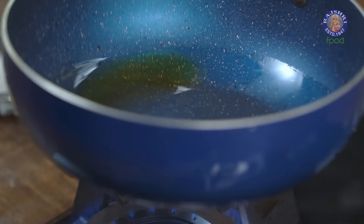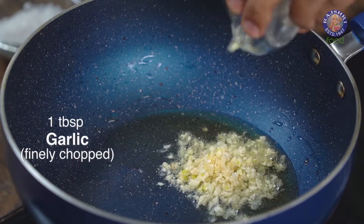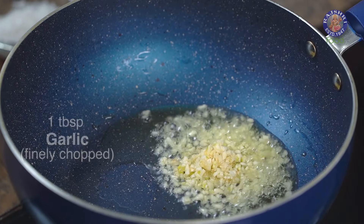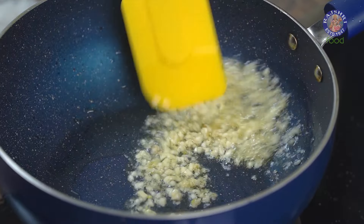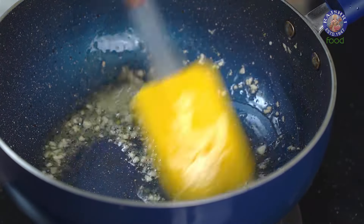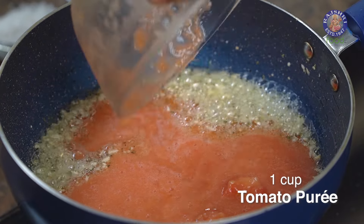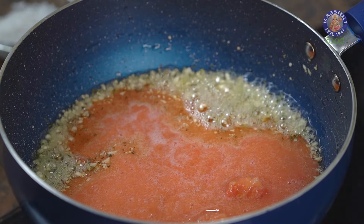Allow the oil to heat on medium to high flame. Do not overheat the oil. Once it heats up, add in chopped Garlic. You can also slice or crush Garlic if you like. Sauté this lightly. Once the raw flavour goes away, I'll be adding in Thyme — but you can also use Basil or Oregano. Sauté lightly, then add in freshly made tomato puree. This could be completely pasty or chunky — I like it midway.